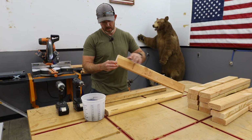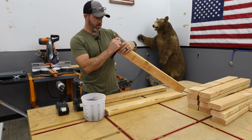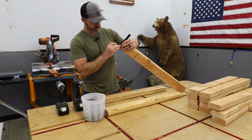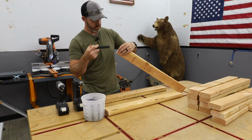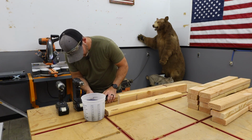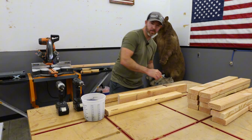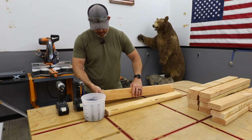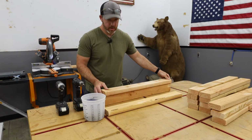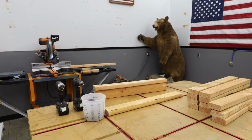Basically what I'm gonna do is mark center on these boards just to kind of get it in the middle. Three-quarter from over here, 1 3/4 inches, just to kind of line it up. You don't even need to do this. I'm being a little bit extra right now. But anyway, flip it. Wow, these are a little warped, but I don't care. It's fine. I'm gonna clamp them together though, because that'll just make it easier.